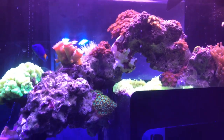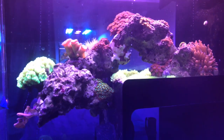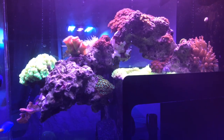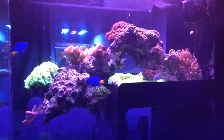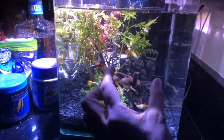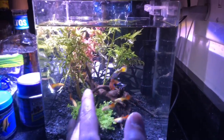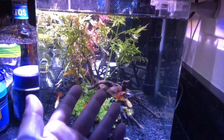Inappropriate Reefer, you should, man, hold on. I'm trying to catch up on a comment. Zal Rain, Inappropriate Reefer, you should acclimate black mollies to saltwater and let them breed, eat a ton of green algae, and then toss them to Mochi. You know what? I actually had 2 black mollies in the freshwater tank, and the employee at Congressional was super nice. He was helping me pick them out, but those guys are huge. It's like each of them is this big. I got 2 of them. They're simply too big for this tank. It just does not look right. I've had them for a couple of weeks, and then nothing happened, right? So I traded them in at the fish store.